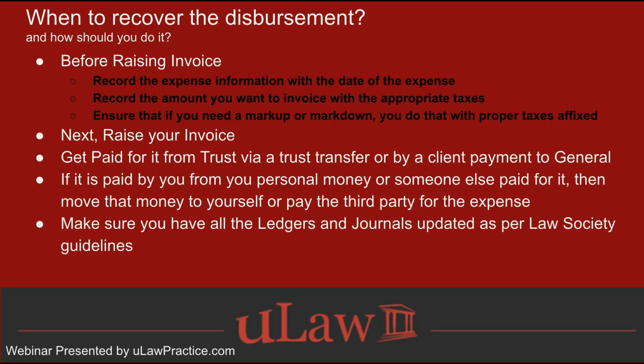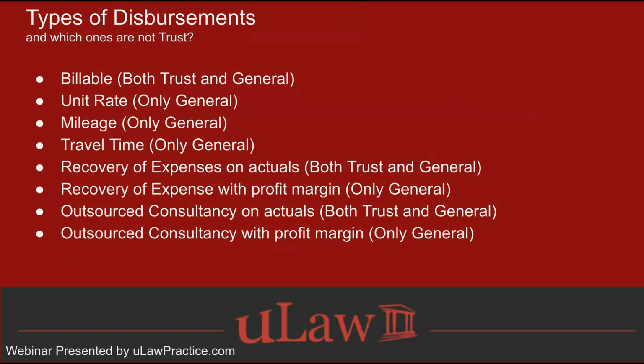I think it all boils down to having those respective ledgers and journals: client's trust, receipt journal, client's general, disbursements, and then the fee book, etc., that the Law Society requires you to maintain. That is very important. Make sure to download them on a monthly compliance basis. You have that available in our accounts tab.